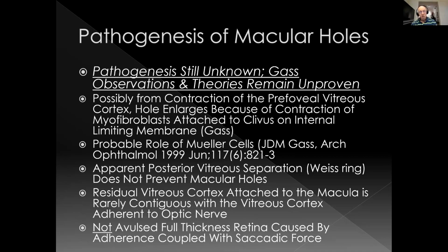We know for certain that a Weiss ring does not mean there's not vitreous on the retinal surface. The classification system is simply useless. It is erroneous. There's numerous evidence of this in the literature where people say, oh, it's a stage 1, stage 2, stage 3, stage 4. You don't know until you get to the operating room whether there's vitreous or membrane on the retinal surface or not. Numerous patients with ultrasound, it's hopeless. Even with OCT, it's hopeless to classify these patients. It is a mindless exercise that people go through.